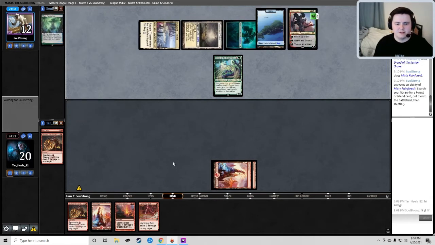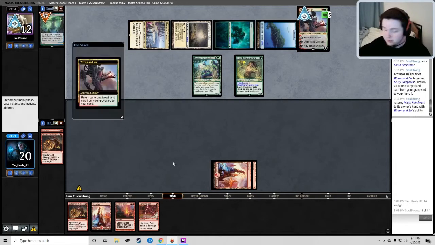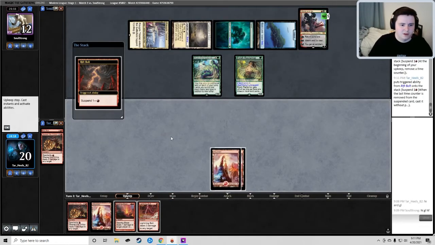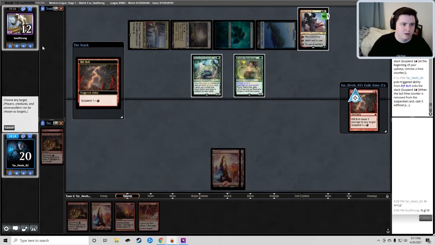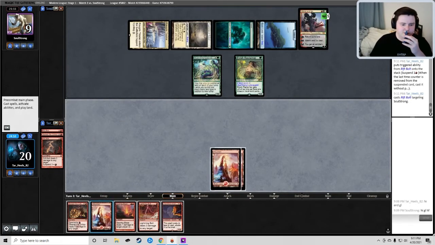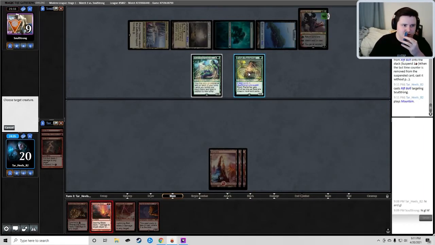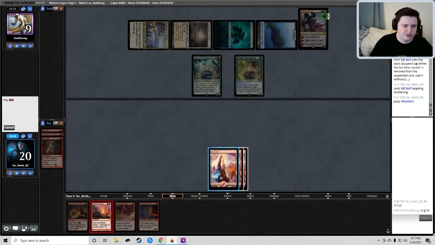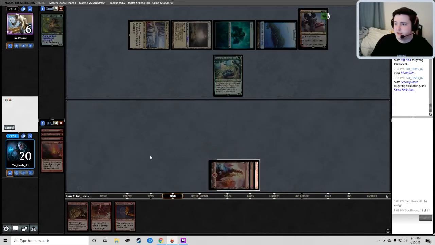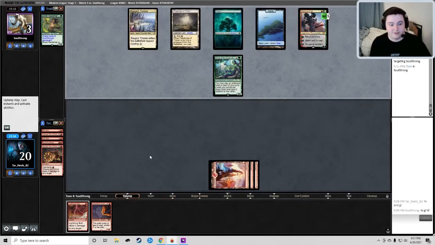Have absolutely no idea what our opponent's doing, but I'm really interested by it. I was really hoping we draw a 1-mana burn spell so we could just kill him there, but we're going to kill the Reclaimer, and we're going to skewer them and just say go and see if they have it. If they have it, cool. If they don't, they're dead.